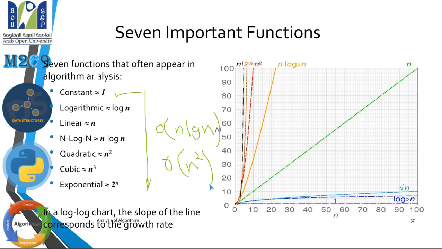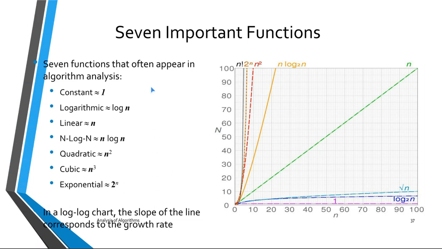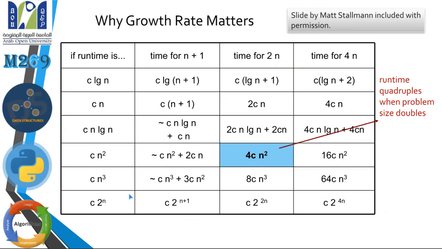As I said, when we classify the performance or the complexity of the algorithm, the best is when we have constant time, like 1 or 2 or 3, whatever number, and then log n. This is the second one. Third is n log n, n square, n to the power 3 cubic, and exponential 2 to the power n. So the more you go down, the higher the complexity, and the complexity of the algorithm becomes worse and worse.